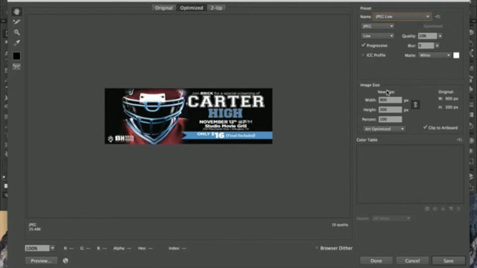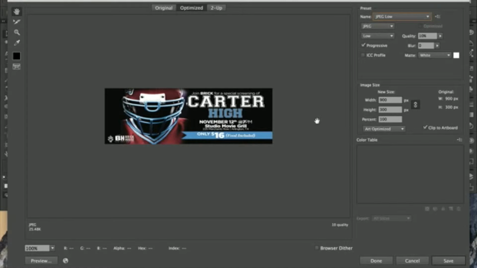I'm just going to choose the low one. And then over here on the left hand side, it's going to tell you how large your file is going to be once you save it. And that's important for people, you know, how fast it's going to load on the website. So you want to keep it as low as possible. And I could give you some estimates in a later video of what size pictures need to be in order to let your website move fast. Okay, and then over here it just basically reminds you of the size image that you have.